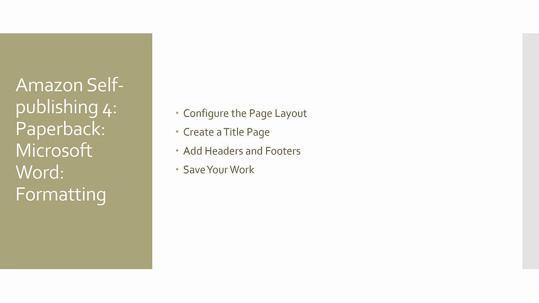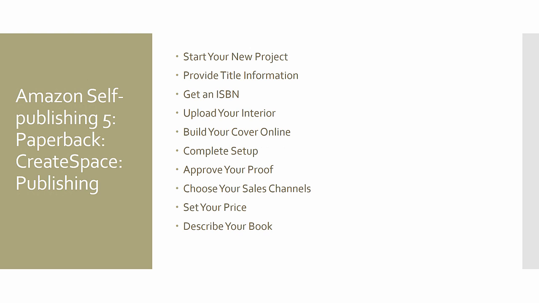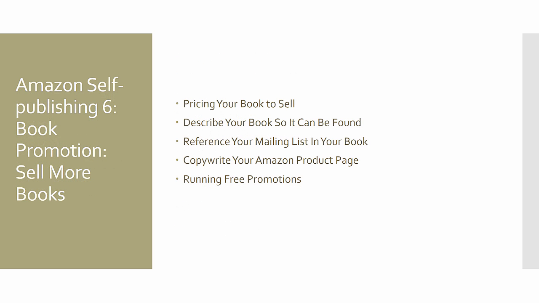Next, we're going to move on to formatting your print-on-demand paperback. That's going to be much easier because you've done much of the formatting already for the ebook, and we're going to use that as our base. Next, we're going to use the CreateSpace web-based interface to set up your book for print-on-demand distribution. And finally, we'll look at a handful of the most important techniques for marketing your book.